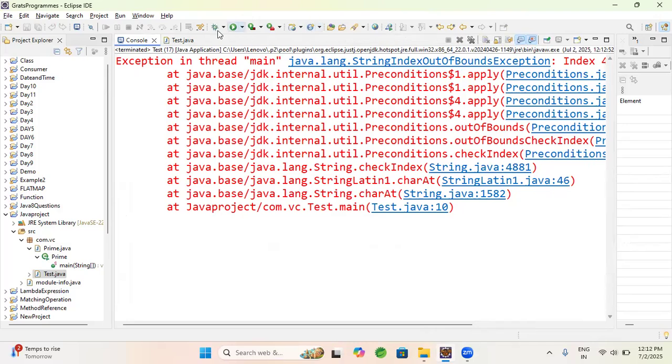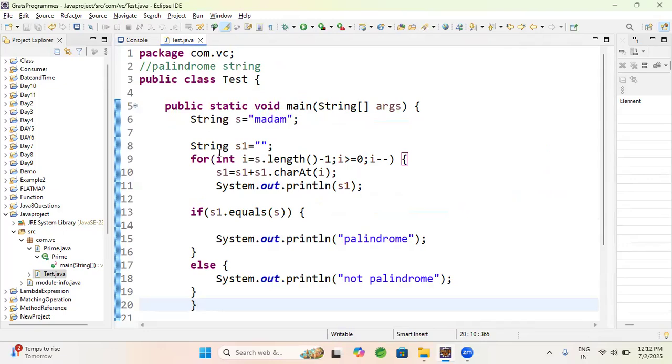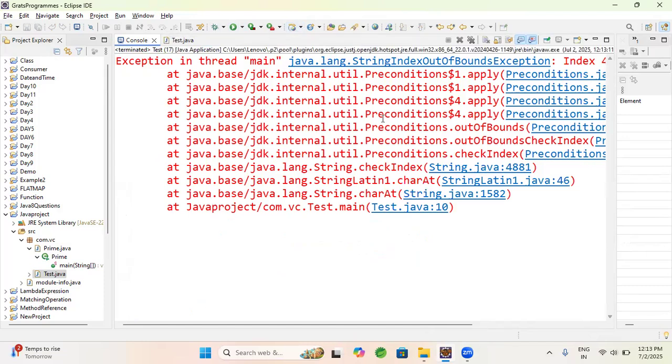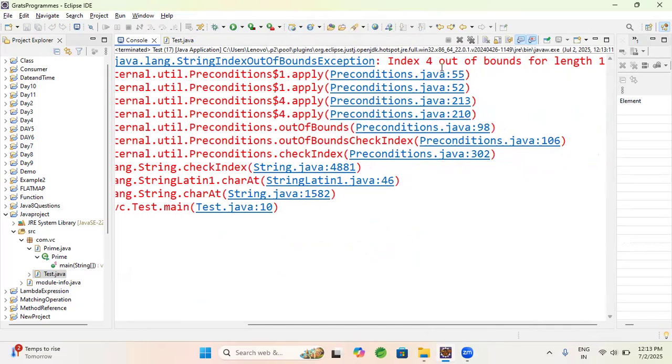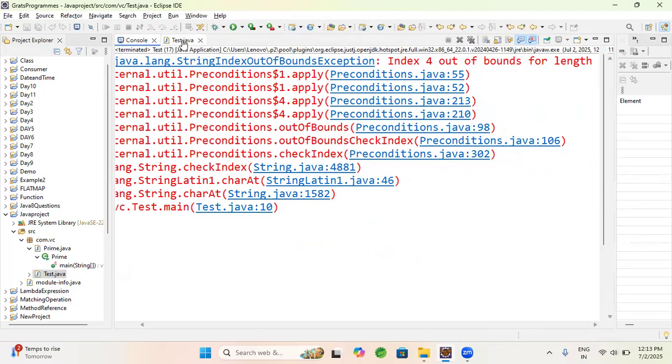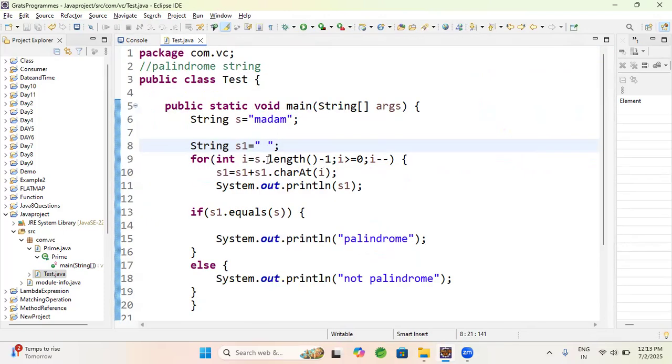Java index out of bounds exception now. Why is it getting Java index out of bounds? I have taken an empty string only.